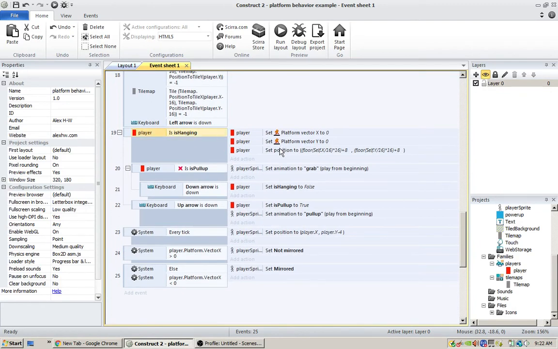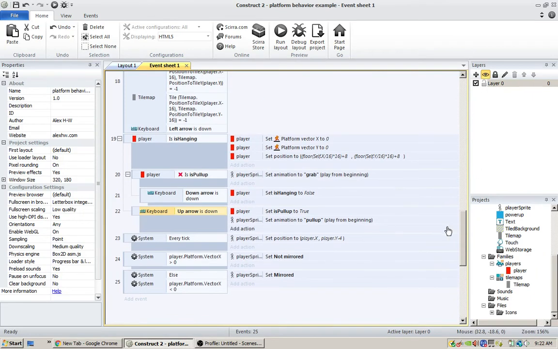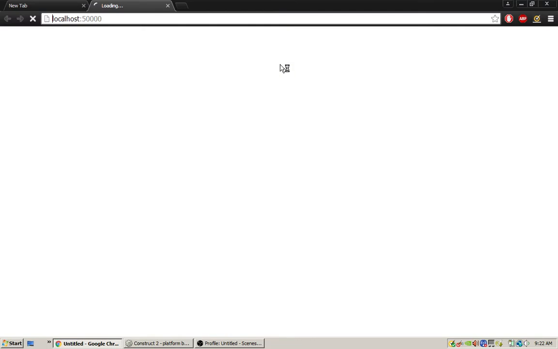I think this event fires every game cycle. Up arrow is down is pressed only momentarily. Sets animation to pull up. Okay. Now because the up arrow isn't pressed all the time, something else is resetting the animation when the key isn't down. I wonder if I hold the key down, does the whole animation play?